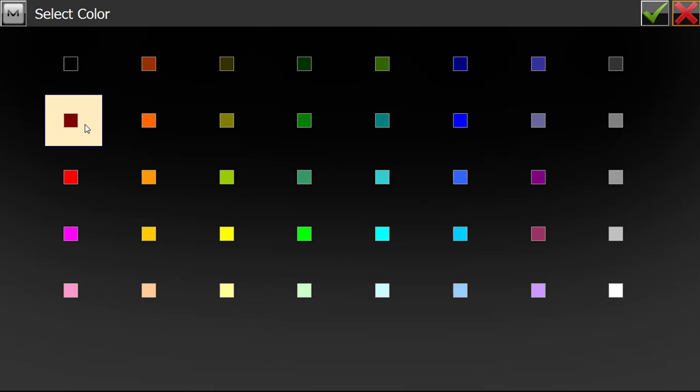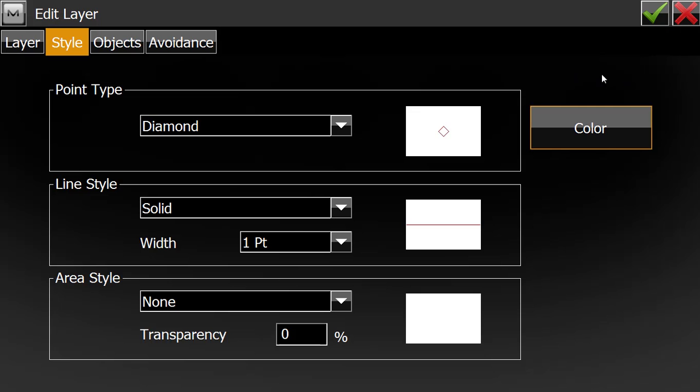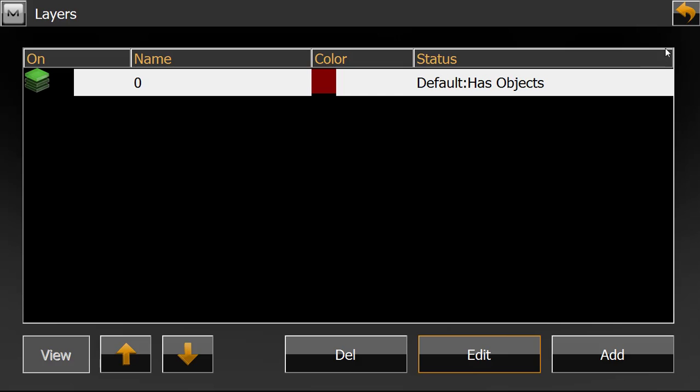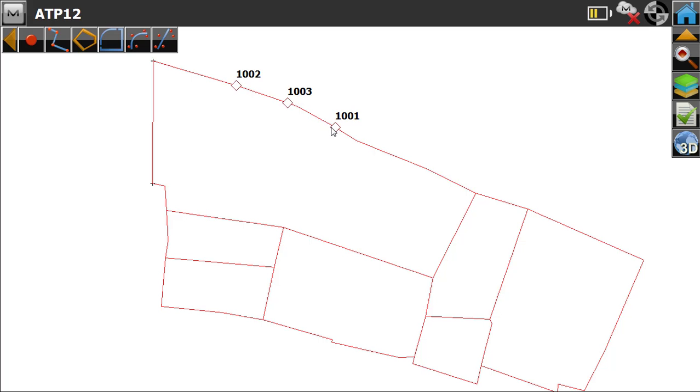I want to keep the color red and hit the tick button. After that we are able to change the line style of our lines and the area style here, and after making changes hit the tick button and come back, and here we can see the point style has been changed.